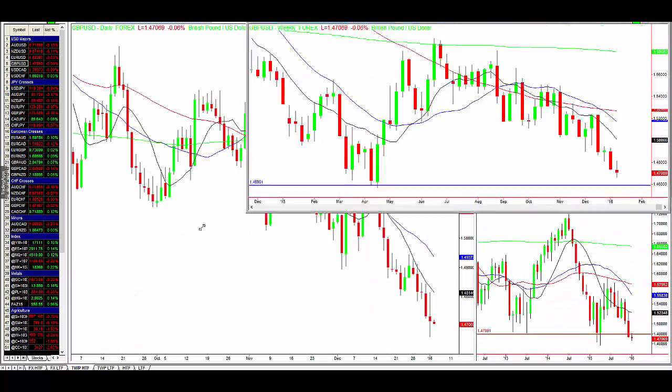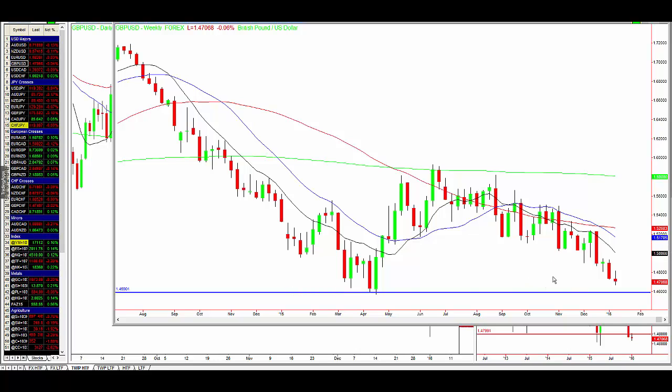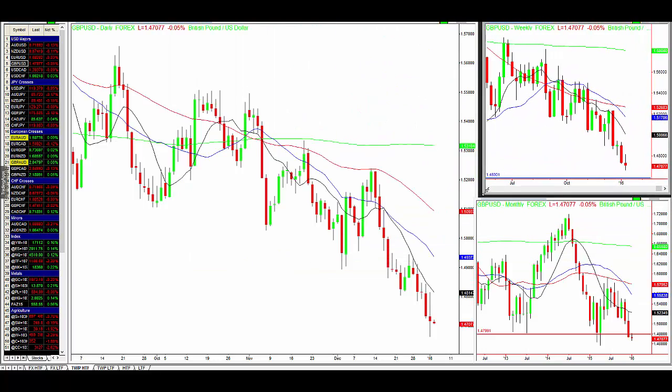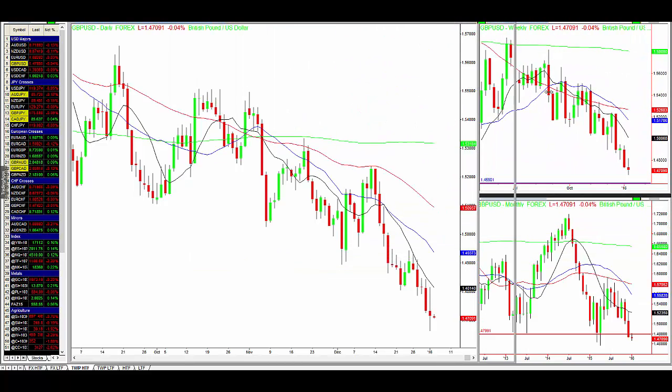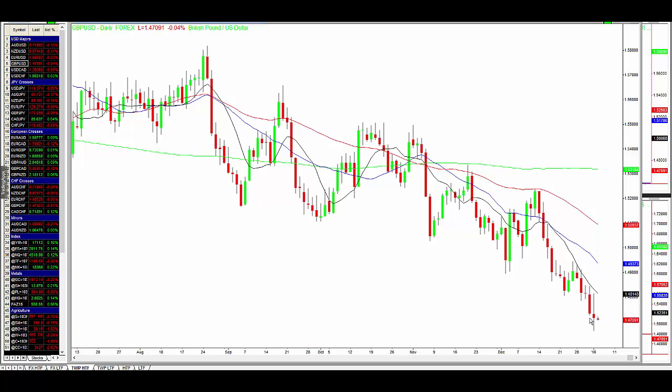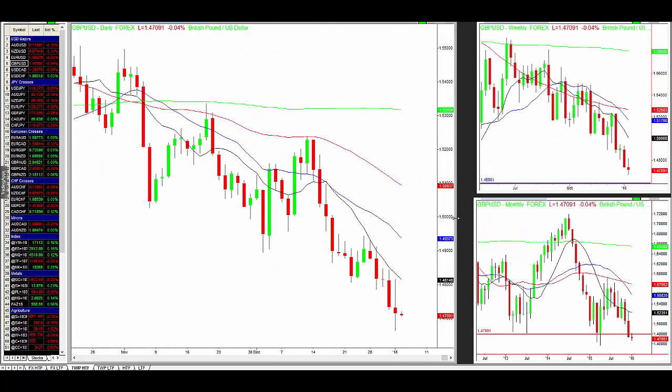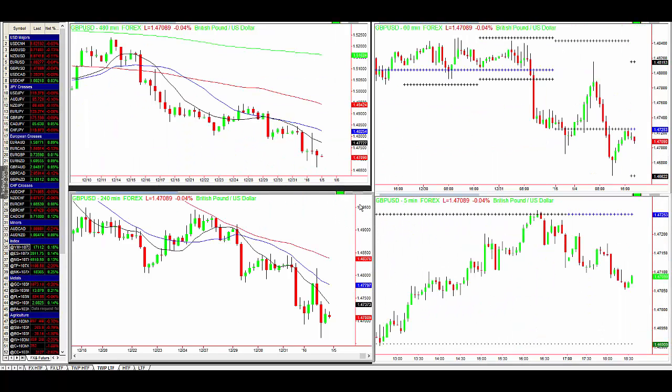The trend is very powerful on the weekly, lower high, lower low. The next major support is here, which is the old high 1.46. Even for the closest support, we still have some 100 pips profit window. That's why I'm looking at a short trade as well. On the daily chart, we can see this is a strong downtrend. Yesterday, it was actually quite volatile. Price spiked up, then spiked down, then closed in the middle. But this hasn't changed anything about the trend. The trend is still very strong to the downside. I'm looking for a short trade from a lower time frame.